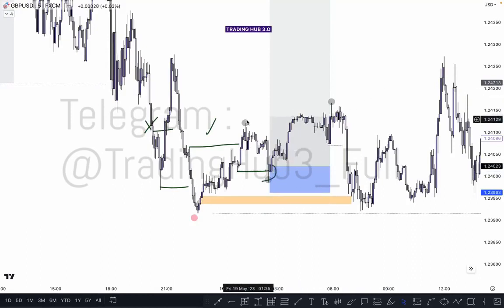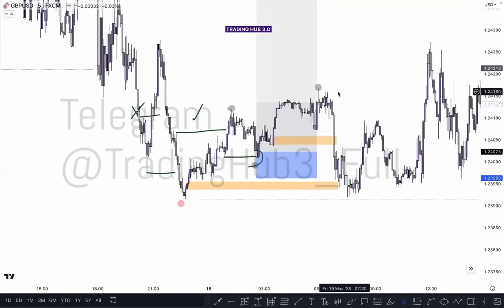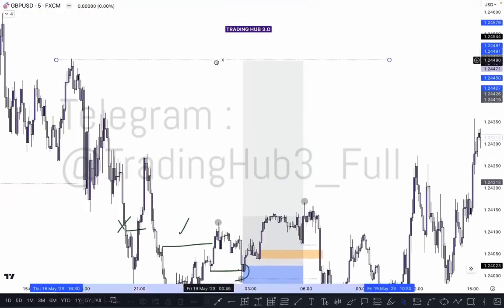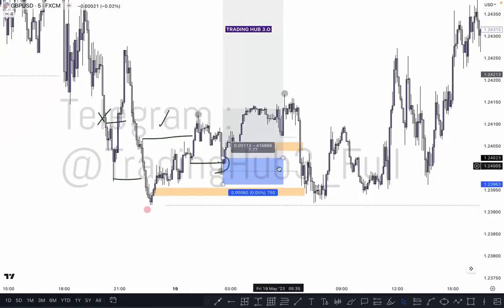But what happened here? This is broken and taken out the inducement, you are willing to buy here. So where is your buy? This point. But market did not create any single candle order block here, then how can we buy? There is no buy opportunity, right? But what happened here? Pushed downside and then market created a chalk, this one. Chalk here means structure is changed in a bearish market. So you have to sell here, right? But we can sell after taking out the only inducement, right? So this is more high probability compared to this one, okay?